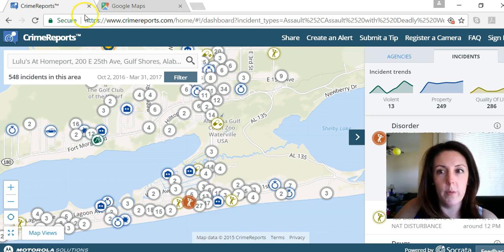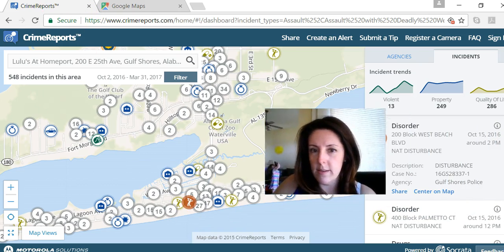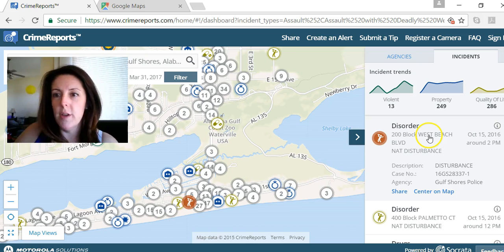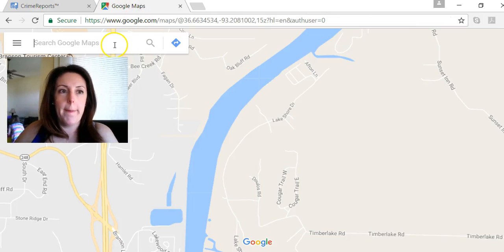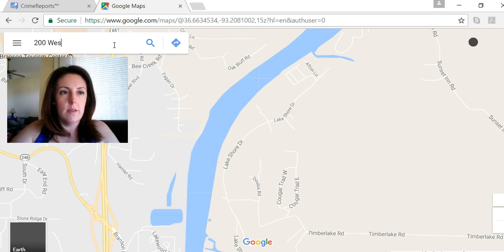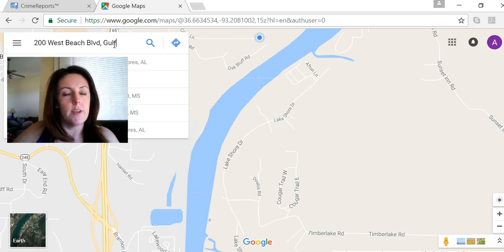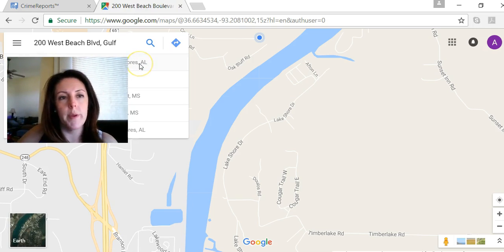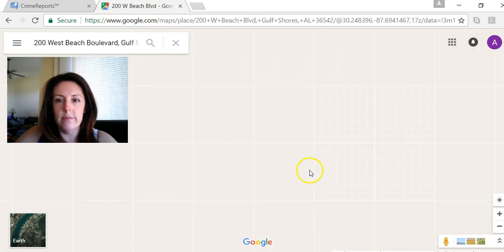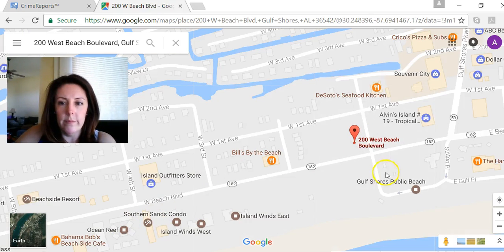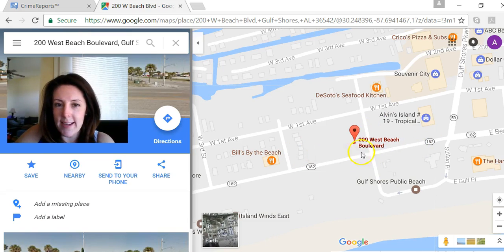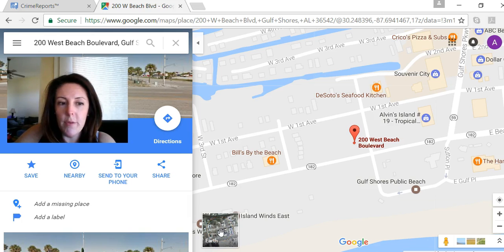And let's go back. It was 200 West Beach Boulevard. So type in that address. There's Gulf Shores, Alabama. It pulled it right up for me. So we're right in this area. Let's flip it over to Google Earth and actually see what's located there.